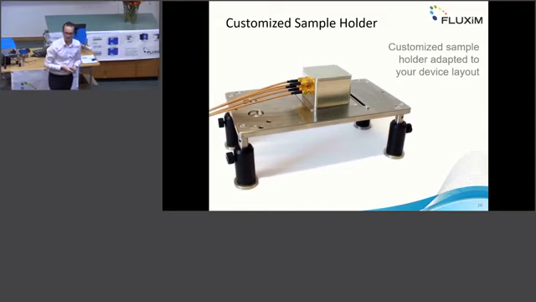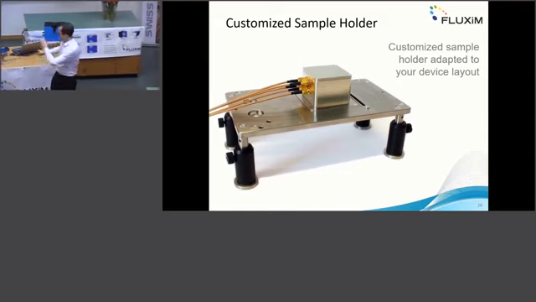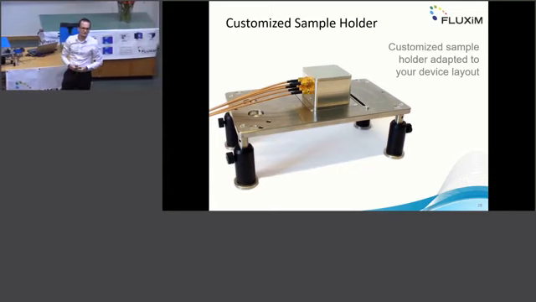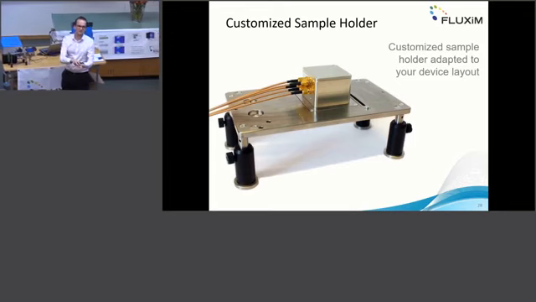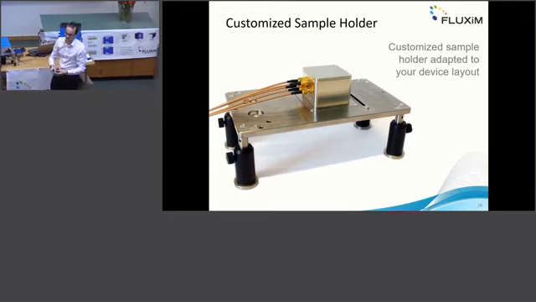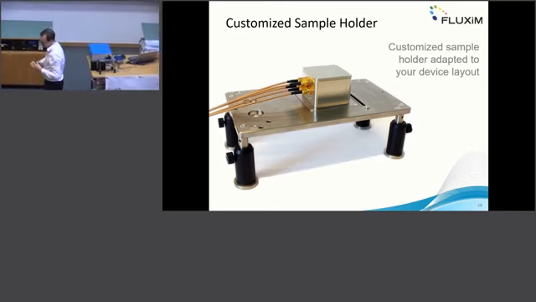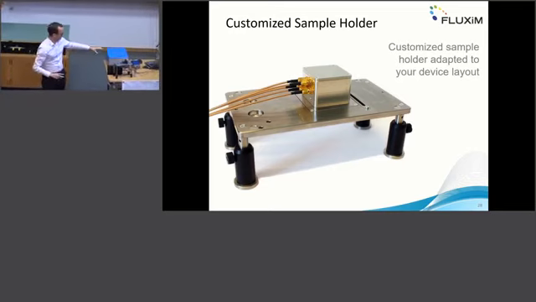We also offer customized sample holders. In case you don't want to put in and contact the sample here manually, it's of course much more convenient to have a customized sample holder where you just put in your sample and contact it directly. It makes everything a bit easier. Okay, so this was the PAIOS system itself.